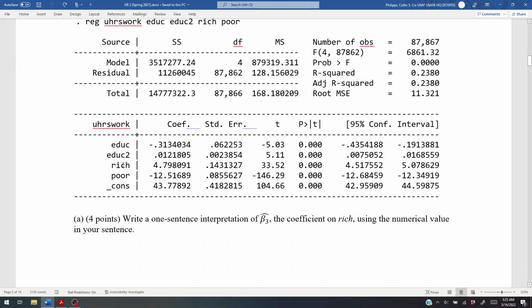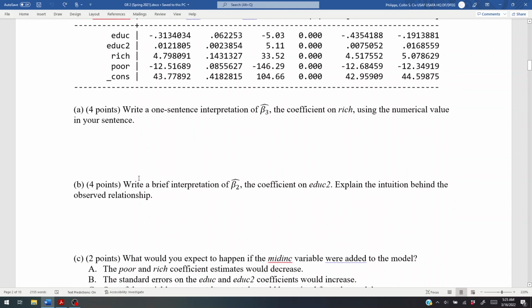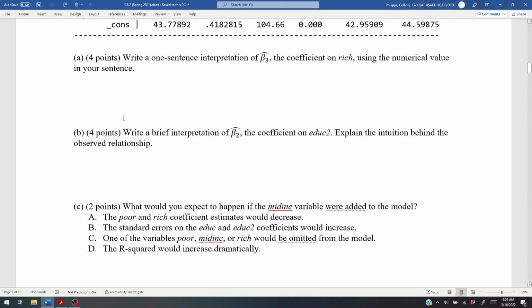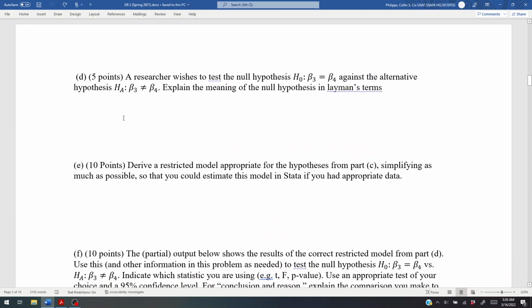How would I do that? Well, rich is equal to 1 if you're rich. Poor is equal to 1 if you're poor. They're both equal to 0 all the rest of the time. So if I come up with a new variable that is equal to 1 if you're rich or poor, that's exactly what I want. And guess what? Rich plus poor, because rich is 1 if you're rich and 0 otherwise. Poor is 1 if you're poor and 0 otherwise. Rich plus poor would be 1 if you're rich or poor and 0 otherwise. So let's do that. Let's say ours. My restricted model will be something like this. Ours.